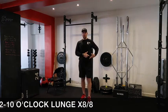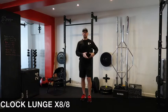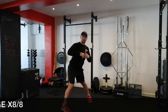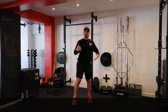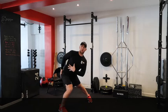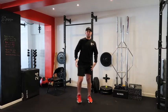From here, your rear foot remains straight at all times. So the foot that's staying behind remains completely locked. I'm going to go out to 2 o'clock, internally rotate, and sink into that lunge. So very much like a lateral lunge, where we keep our leg completely straight, we're loading into that part there, getting an adductor stretch going on.